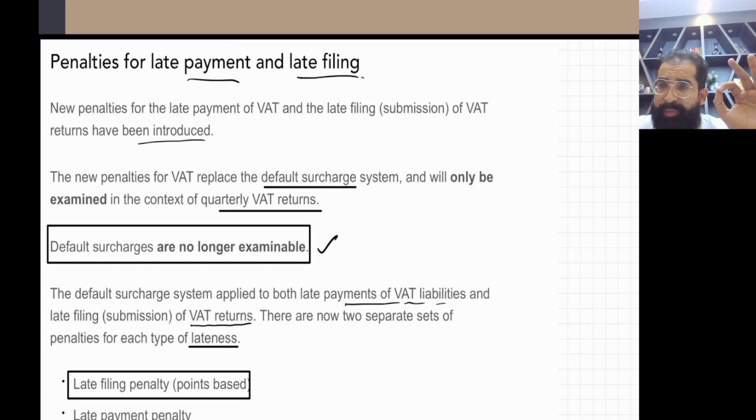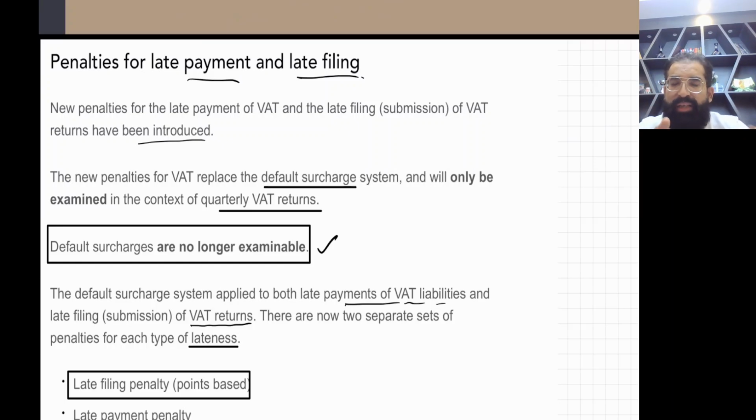As you have studied this chapter, there are two things in this chapter. Number one is you file VAT return quarterly. VAT is accounted for quarterly, okay? And each and every individual or each and every company has to file VAT return as well as the payment. There are two things, VAT return and VAT payment. Return means a document, okay? So now there are new penalties. The tax department has introduced new penalties for late VAT return submission and late payment, okay?